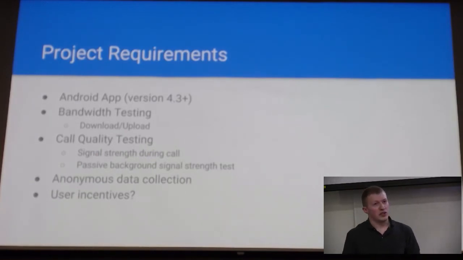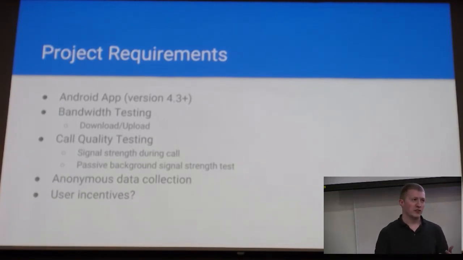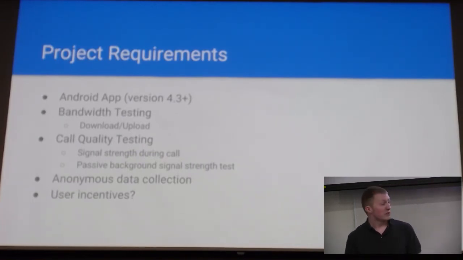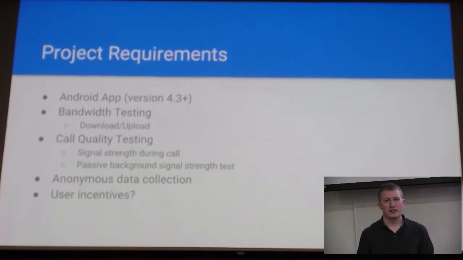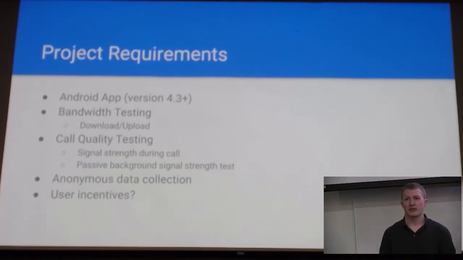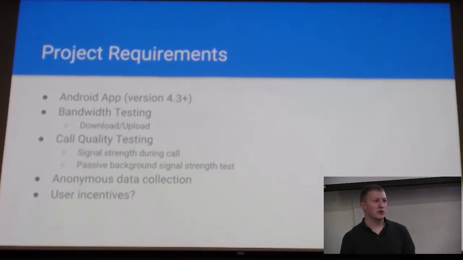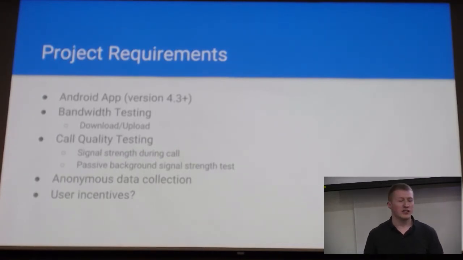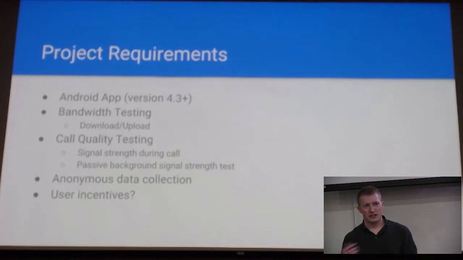To help meet those needs, our sponsor had a few requirements in mind right from the beginning. Part of the initial request was that we take an existing app and decide whether to refactor it so it'll support new types of collection, or to throw it away and start totally from scratch. We chose to keep the existing app and refactor it, and we'll talk more about why we think that worked out later. The two metrics they were most interested in were bandwidth testing speeds and call quality, and bandwidth needed to be checked for both upload tests and download tests.